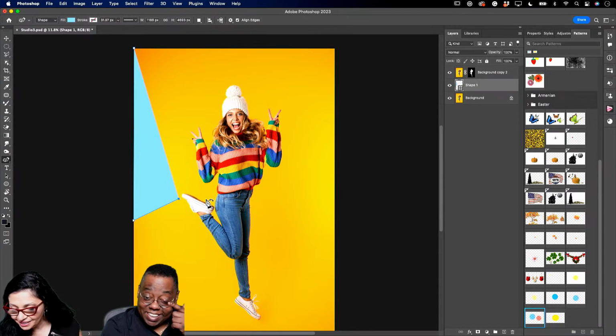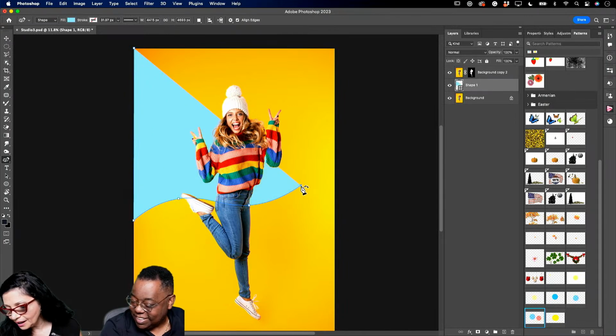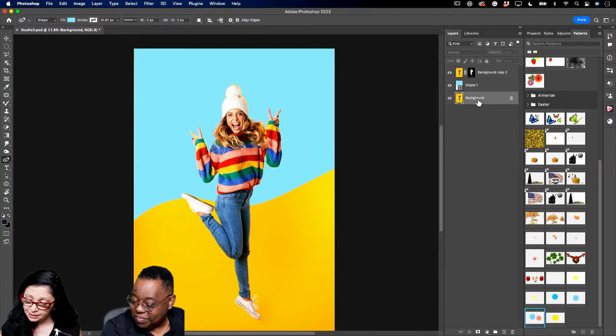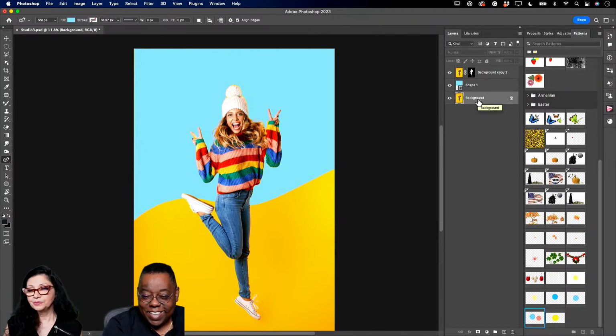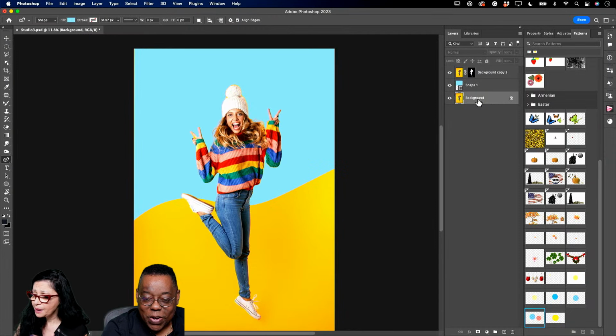And now I will just create the shape I want. Just like that. Double click, double click, double click. So this is my shape. So if I select the background layer, you will see that it's nice. We have kind of double background, double seamless paper, but we can add extra details.